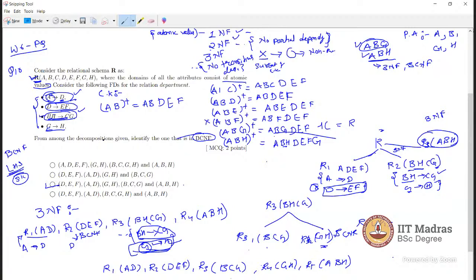So what is the main application of this normalizing decomposition? We should be able to decompose this relation R, because we need to remove the redundancy which is present in the relation R. So for that purpose, we are doing the normalization and decomposing the relation. So this is the way of decomposing the relation R into BCNF. You can solve this question by just going to the options also, but that is not the correct way. By doing that, we will not understand anything. If we follow this approach, we'll be able to decompose the relation and understand the concept easily. Okay. So any question, any doubt in this?